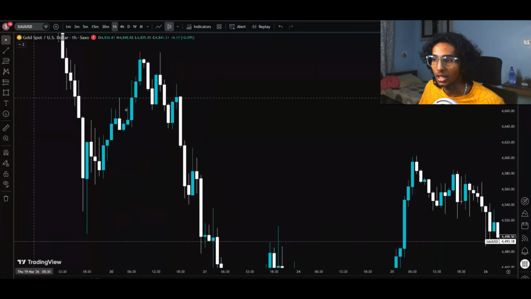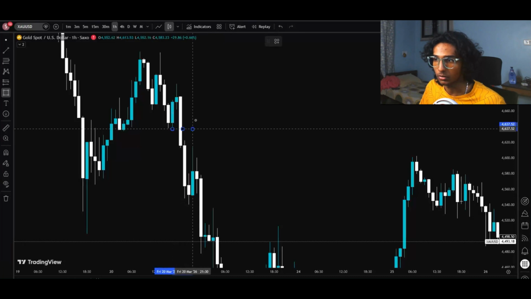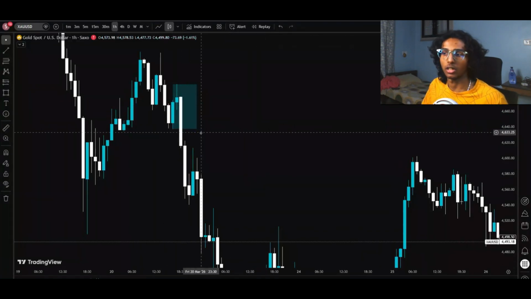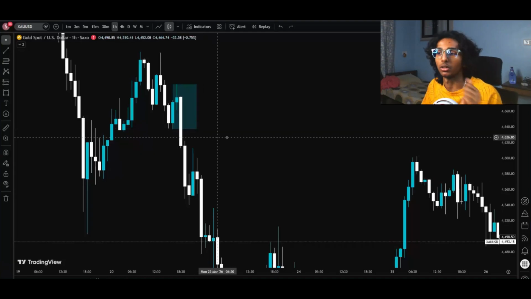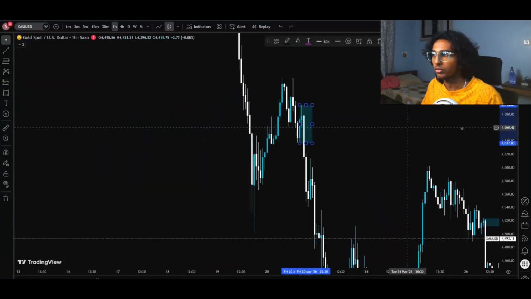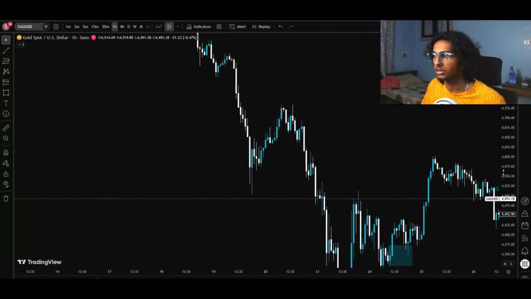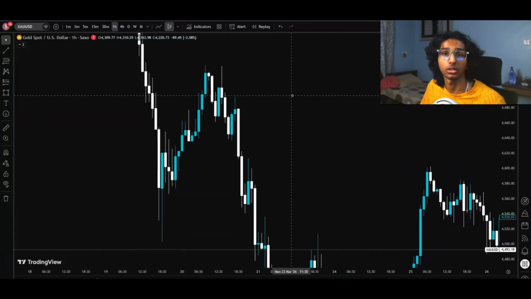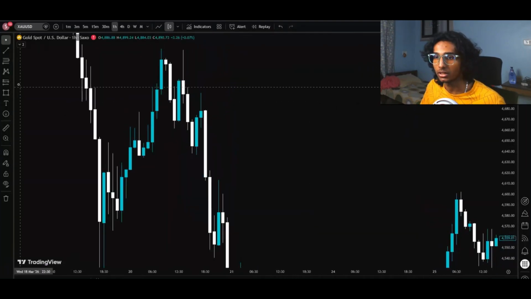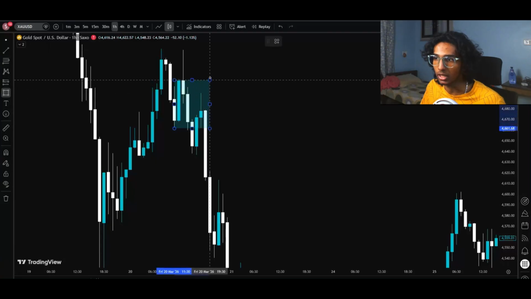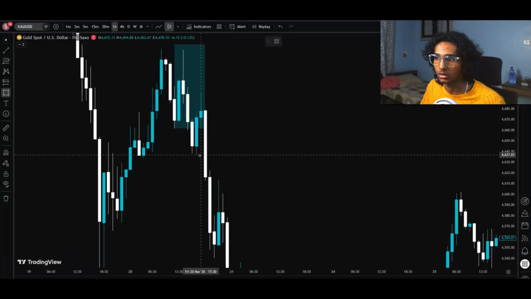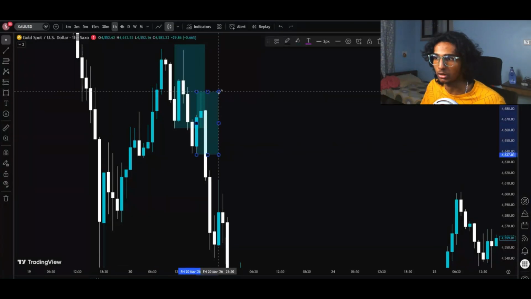Again, similarly, there was this breakout. I mark this from here to here. Okay, this breakout. Now I consider it a breakout. Good. So the first condition will be two same side breakouts, then I'll consider the sells, or same side breakout, the buys. In this case it was these two breakouts. One breakout including wicks, two breakouts including wicks.